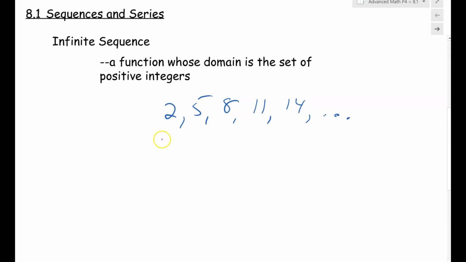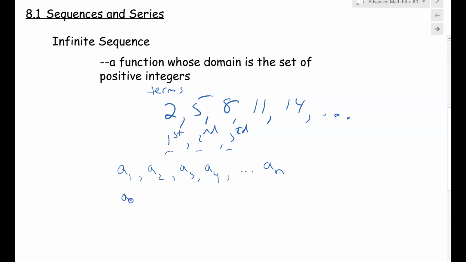Well, it's because we think of these as terms. Each one of these is a term, and this is the first term, this is the second term, the third term, and so on, 4th, 5th, 10th, 100th term. And so the reason it says its domain is the set of positive integers is we're going to plug in this 1, 2, 3 into a function, which we're going to call the nth term. So we use a notation to represent terms, and we say a sub 1, a sub 2, a sub 3, a sub 4, and it keeps going, and we say the nth term.